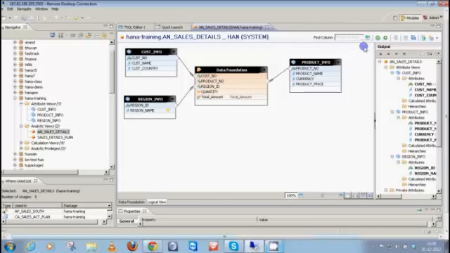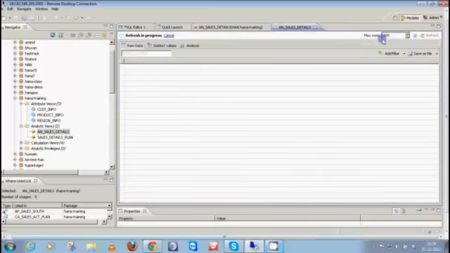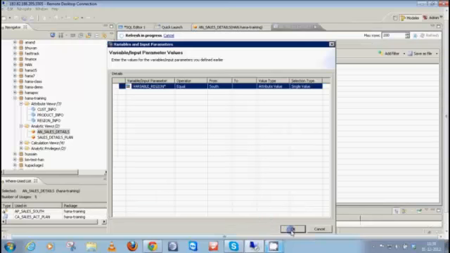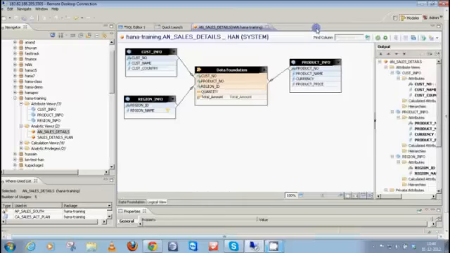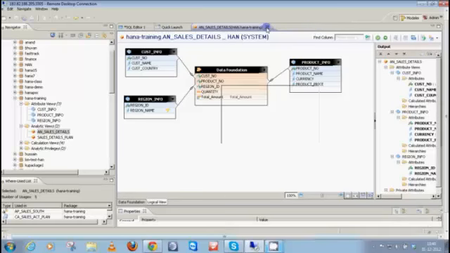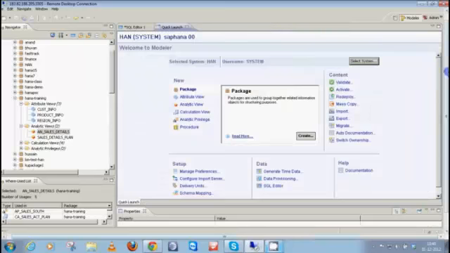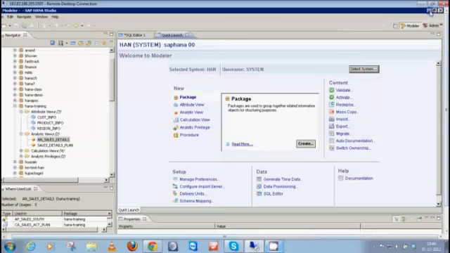Now once you activate this, we can use this button, the green arrow mark, to activate. Once this is done, you can check the data preview to see whether your model is correct or not. You can check and see whether you are getting data or not. Okay, so you are getting data, that means your model is correct. Once you have the model, we can go ahead and create reports on top of this model.